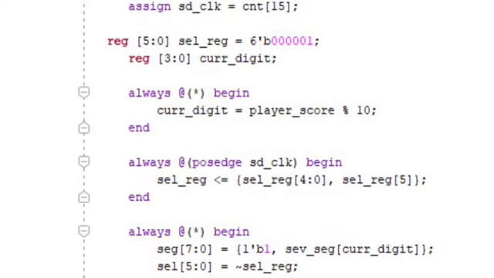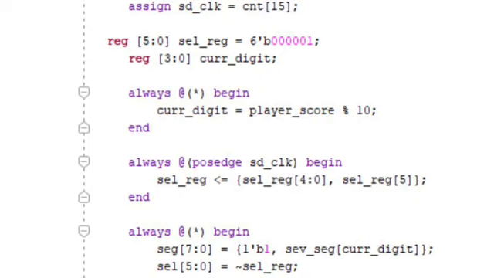For this snippet of code, this is in our FSM, and this is a 16-bit counter, which is described as CNT, and it's used to generate a clock signal with a certain amount of cycles of the original clock, and the signal is utilized in a register which is named cell reg to control the selection of digits for display.